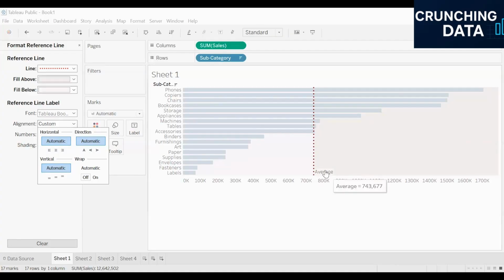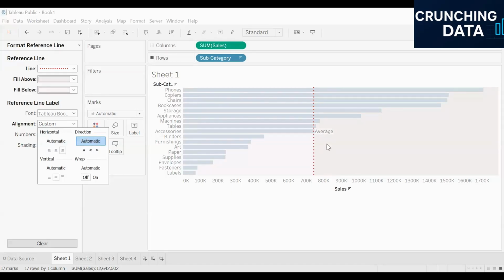Let's say I want to change the alignment of this average line's text over here, wherever the average is written. You want it to be over here or somewhere in the middle or on the left hand side, on the right hand side. You can control all these things from this alignment option. The horizontal alignment can be controlled from this option. The vertical alignment can be controlled from this option. So let's say in the vertical direction, I want it to be in the center. And in the horizontal, let's say I want it to be on the left hand side or center or right hand side. I can easily do it.